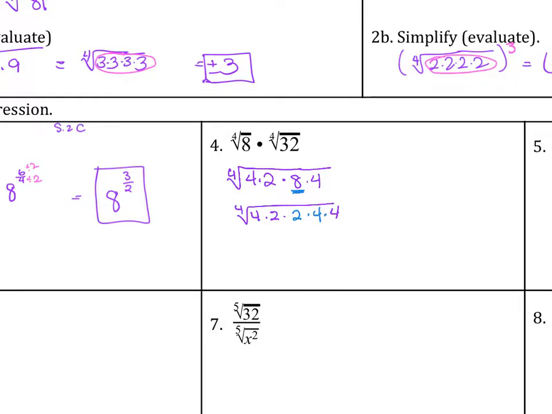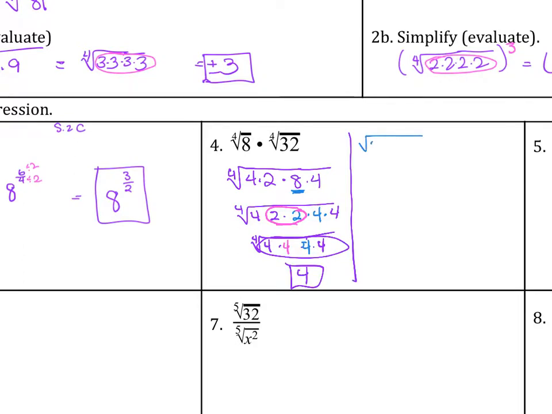Now I have these 2 2's here, and I already see that I have 3 4's. I have a 4th root, so what I'm going to do is change that 2 times 2 to another 4. So this changes to a 4, and then I'm going to bring everything else down. And so my index is 4, and therefore this is just 4. That's one way to do it. The other way to do it is we can break it down the other way, and that's fine as well.